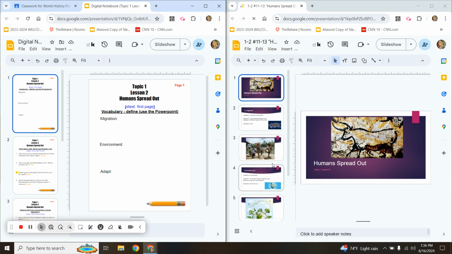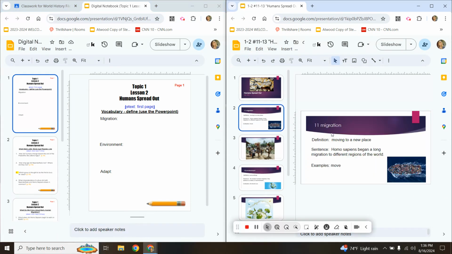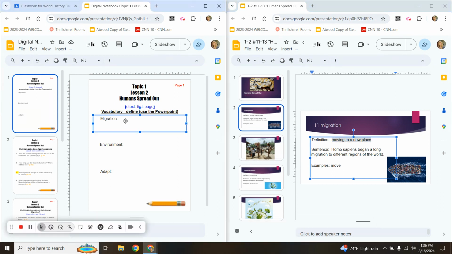And then use the definition, migration, moving to a new place. Use this definition, copy it, Control C, and then paste it, Control V, into your digital notebook.